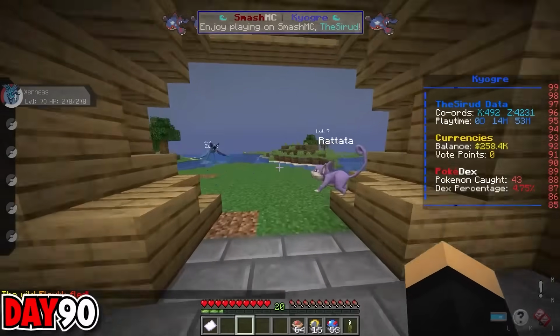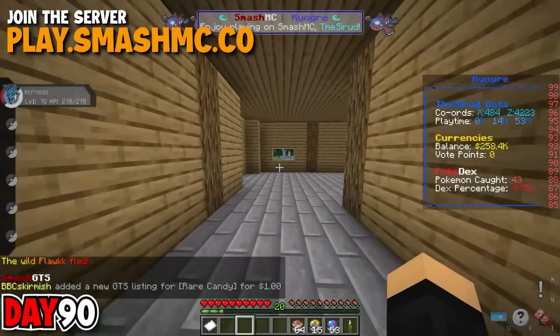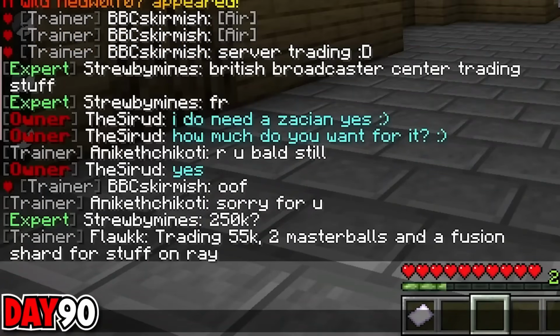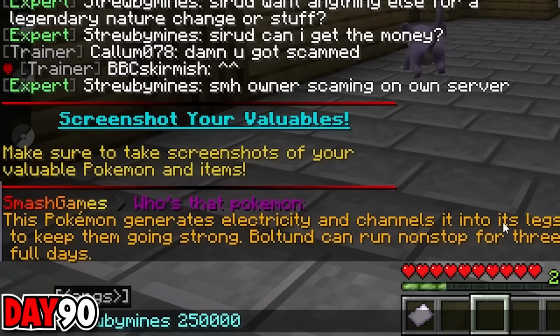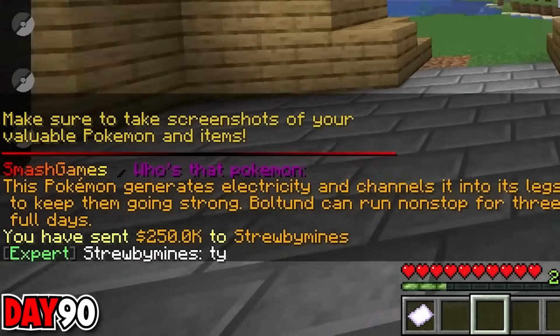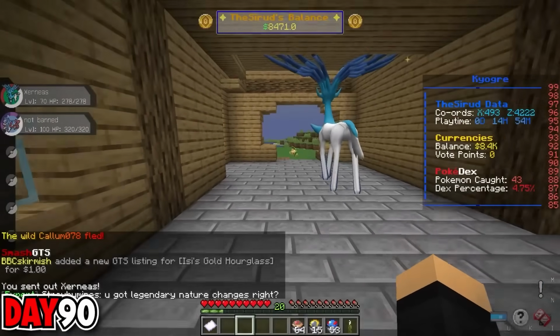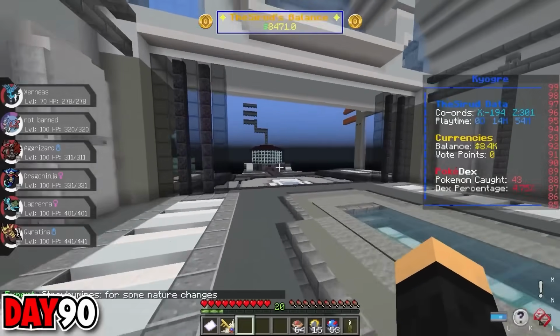And after hanging around the server for a little while, I was constantly asking in chat to see if anybody had a Zacian, until a guy named Struby Mines asked if I needed his. So of course I said yes and asked him how much, and luckily he said $250,000, which is exactly how much I had. So he sent me the Zacian, and I sent him $250,000. But it was all worth it because now I had a Xerneas and a Zacian. And you all know what that means.